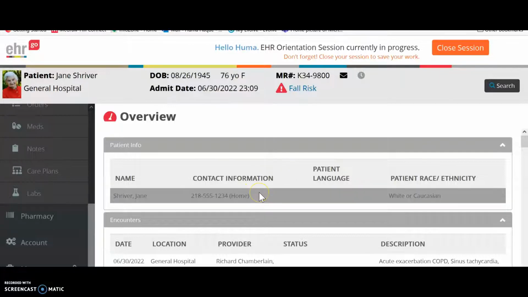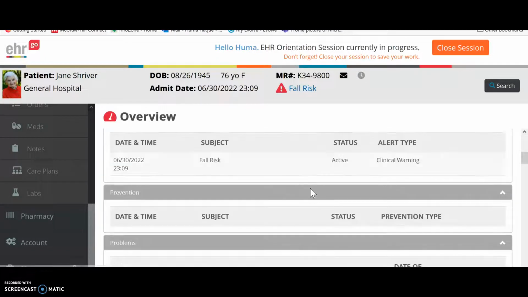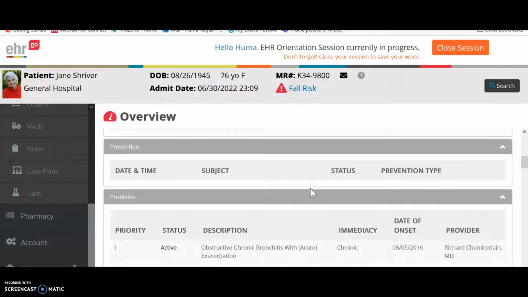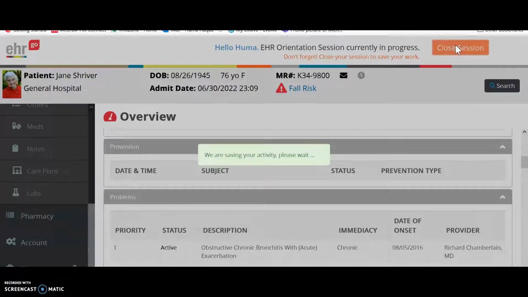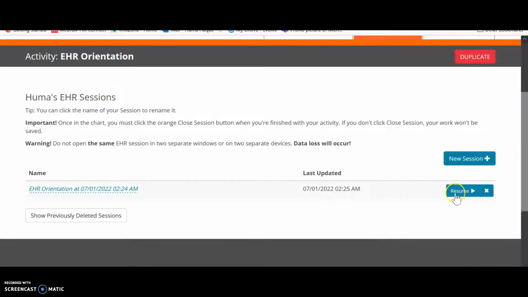This is your page. You're going to stay here. You're going to continue answering the questions on the assignment sheet, on the EHR orientation, and the various other ones, the 3 altogether. And you're finding information here according to the instructions on your worksheet. And once you finish, you close the session. You can close the session and it will take you back to the same one.